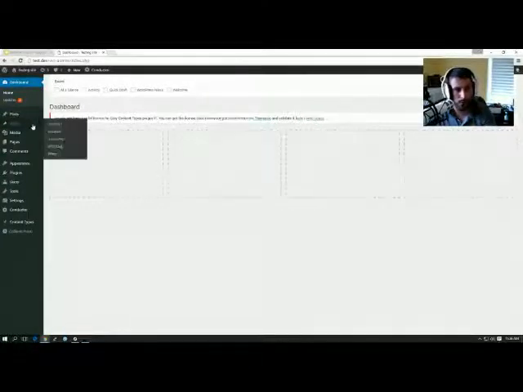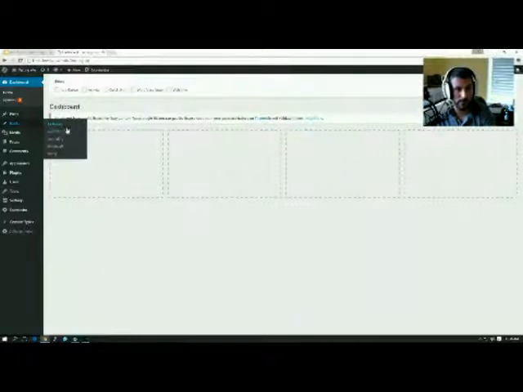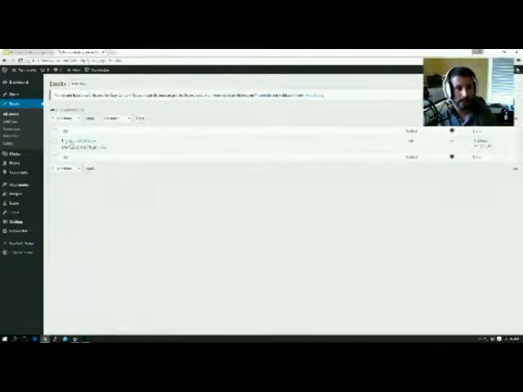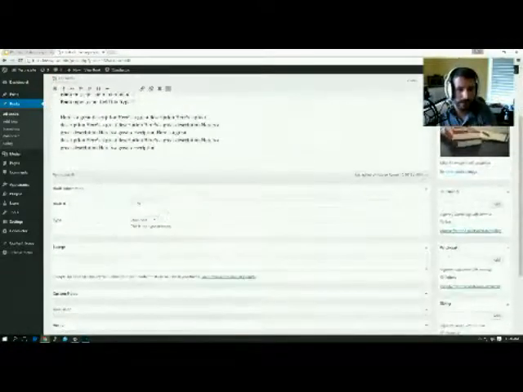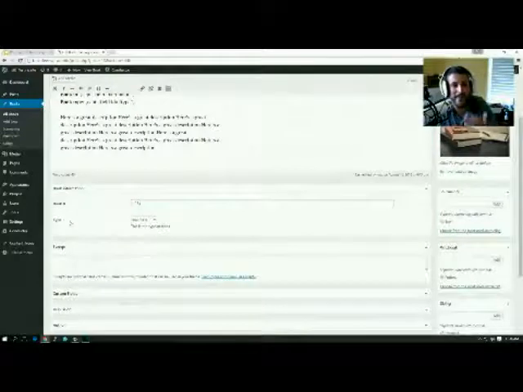This is just something I was working on before for a screencast, but this is a custom post type. So books, if I was making a pop-up plugin, this could be my pop-ups, and I could go into all pop-ups, and this could be pop-up number 1. I could hit edit on this. And then down here is my custom fields.